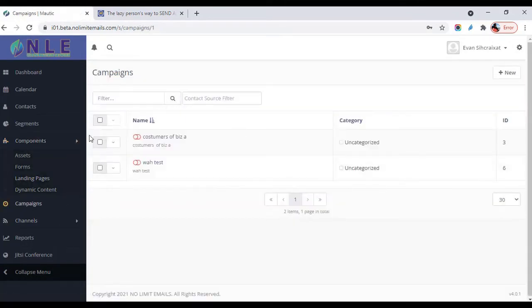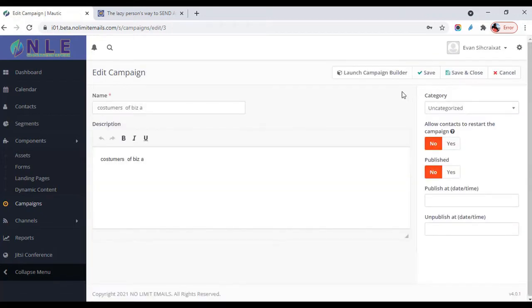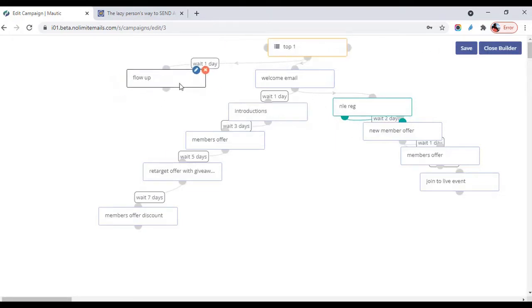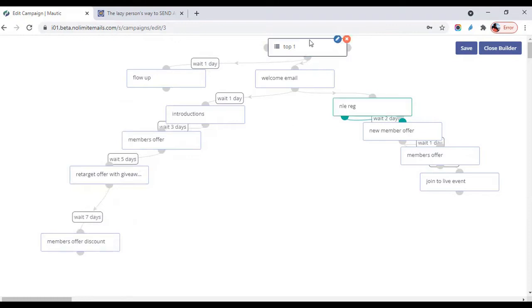When you go to dynamic content, you can create dynamic content if you wish to. Campaigns offer you an unlimited amount of campaigns, and it is a very nice tool to work with. It is easy to create your campaigns and auto-respond follow-ups for your own needs. Everything is self-explanatory, and you're creating follow-up sequences of emails after people opt into the form. When you create the form, you then start creating a campaign.